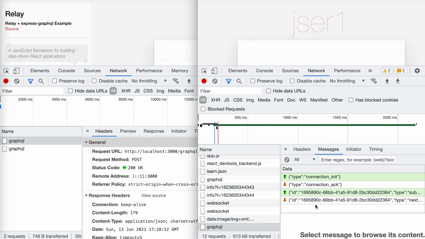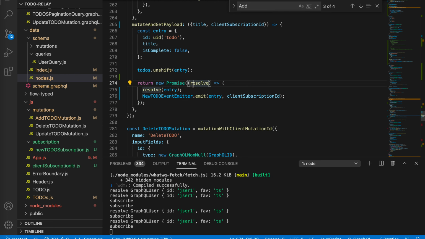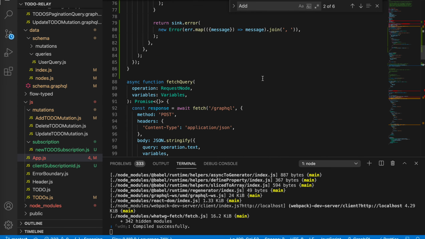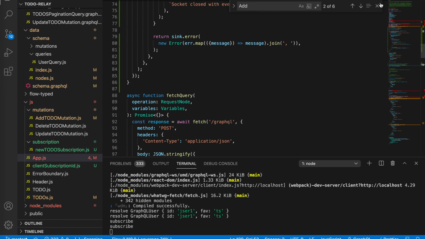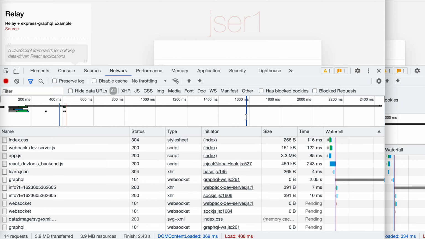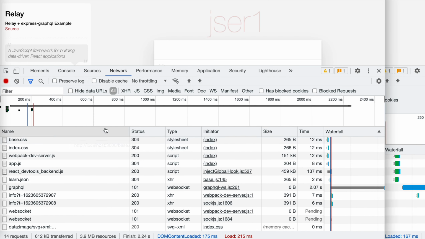You can see that the message is through the GraphQL. It's just new data, and actually we could change it all to this fetch or subscribe, because GraphQL WS is working on top of this GraphQL endpoint exposed by the Express server.